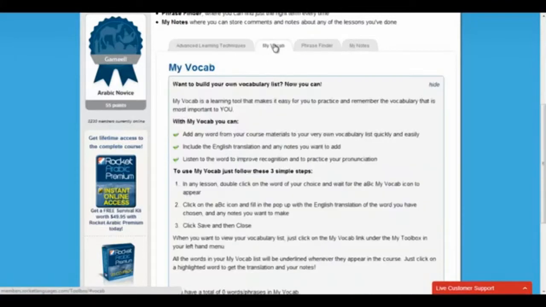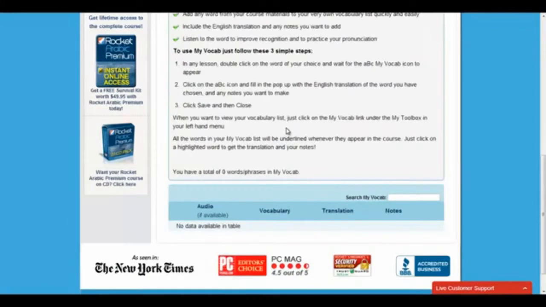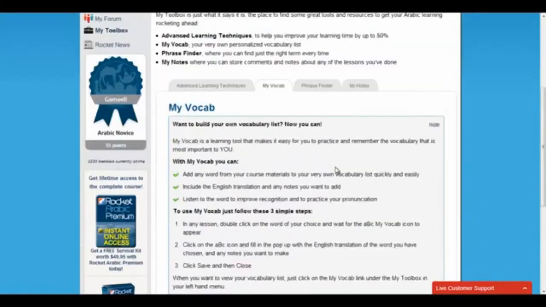In the next tab here, we can see it's called My Vocab. This is a place where, when you work in the program, you can flag words, have them stuck in here, and keep an active list of vocabulary words that you need to practice. This is really good because you don't want all the vocabulary words in here, because the list gets huge, it's overwhelming, and you don't know what to do with it all. So this is like a round table of words. You can bring them in, throw them out, bring them in, throw them out as you need. This keeps you focused and driven and working on things that you need to work on.